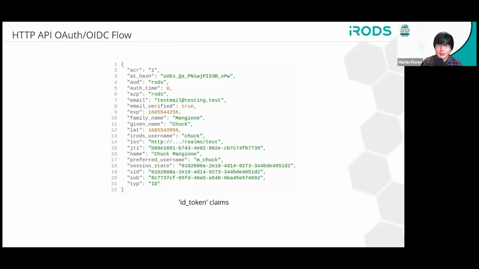This ID token has all the claims on the user, and provides a lot of information on it. For the demo's sake, we only really care about one particular detail. That is the additional information that we created, which is the iRODS username attribute or claim. Okay, so with that, we can actually start going into the actual demo itself.